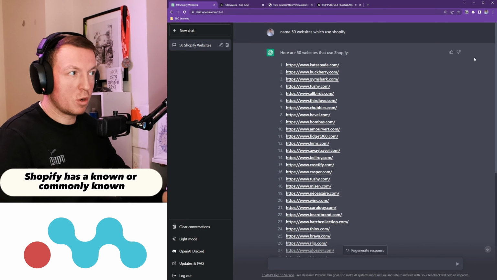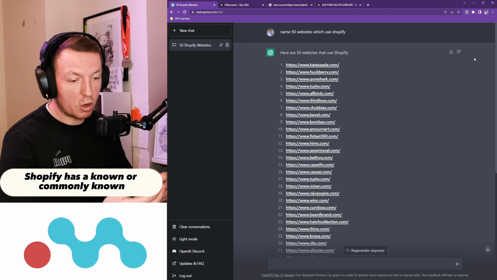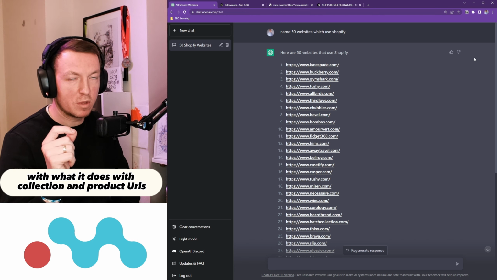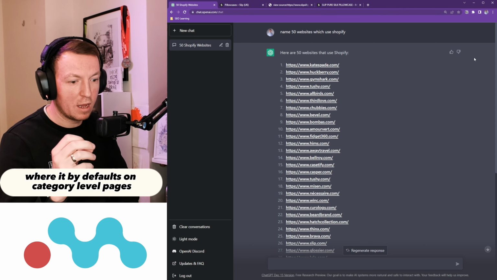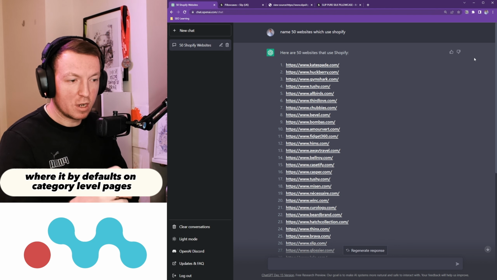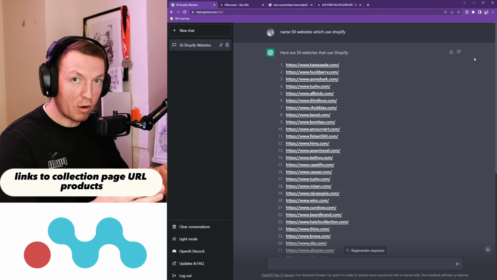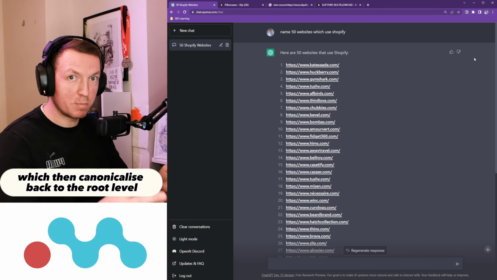Now, if any of you know, Shopify has a commonly known irk that SEOs have with what it does with collection and product URLs, where by default, on category level pages, it links to collection page URL products, which then canonicalize back to the root level product URLs.